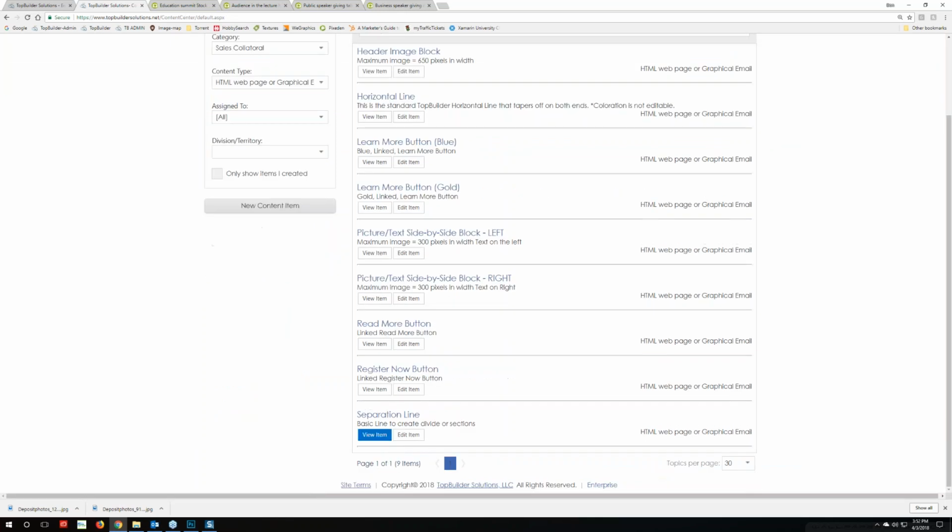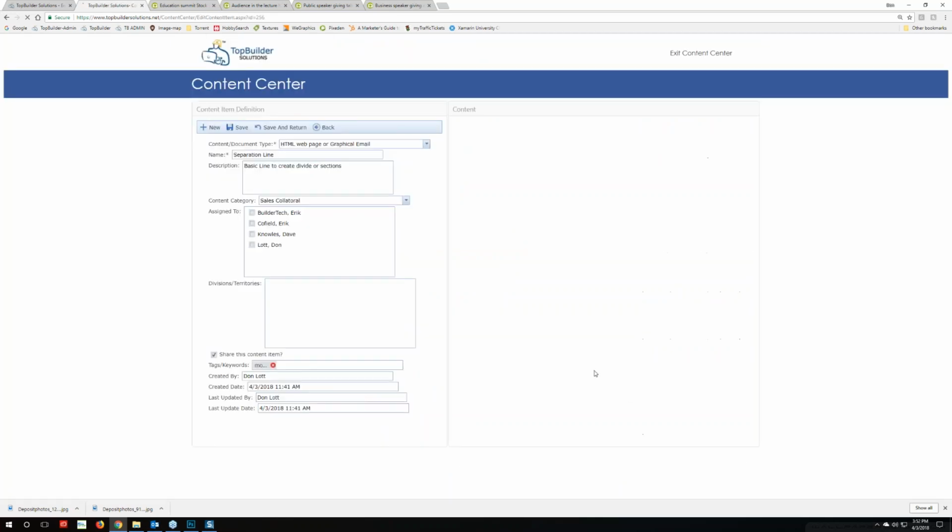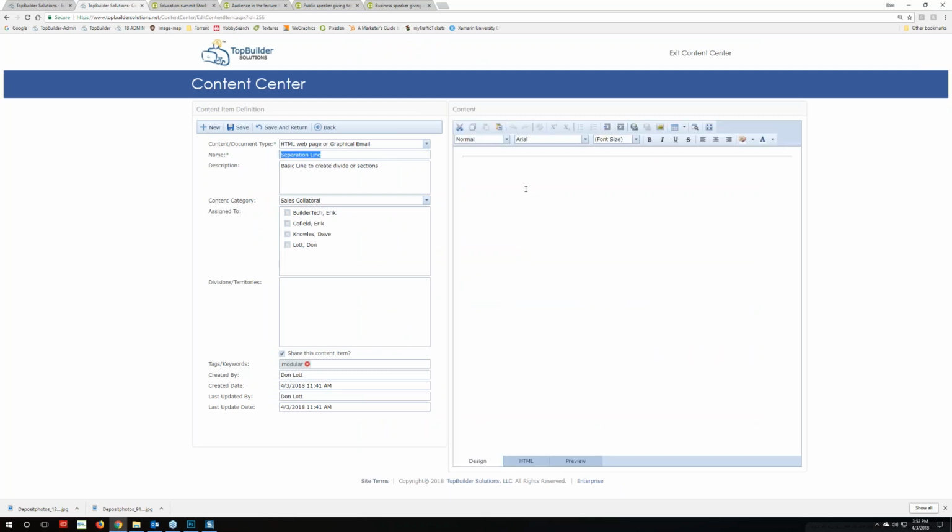I also just have what is known as a hard separation. This is an HR line that I can make any color I want. I can make it red if I wanted to. But all it is is a single pixel line that just runs across the screen. Just like that, a nice little divide. So if you ever need to create a divide between something, you just pop this little piece of HTML in between it, and this will create a nice little separation divide in there.